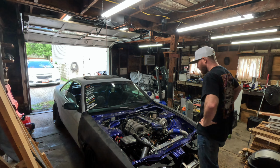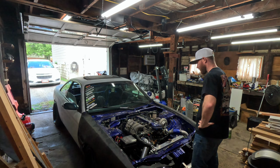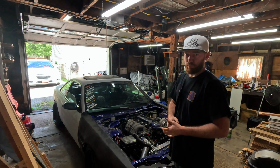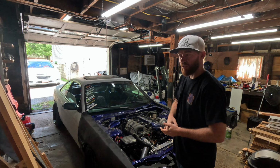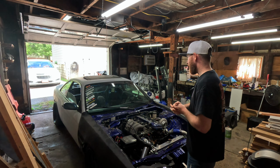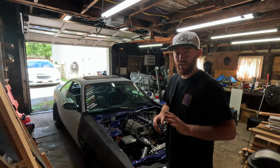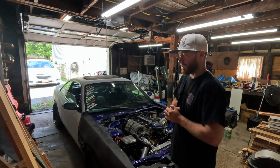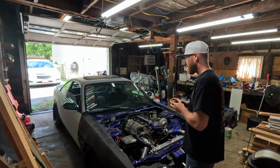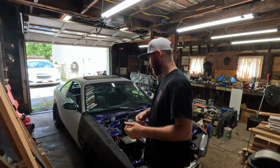That's done. I don't think my fuel injectors are clogged. It doesn't sound like spark blowout to me. To me, it sounds like timing. It really sounds like timing. And anytime I go wide open throttle and try to do like a clutch kick, it just bogs. So there's a couple weird things going on, but we're gonna get to the bottom of it. So let's go ahead and figure the rest of this out.